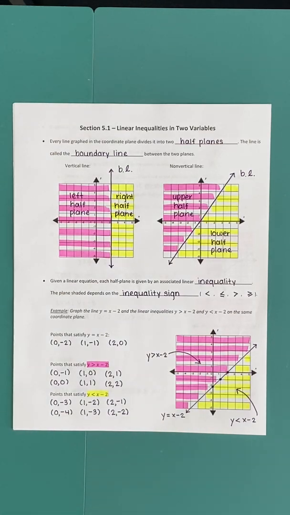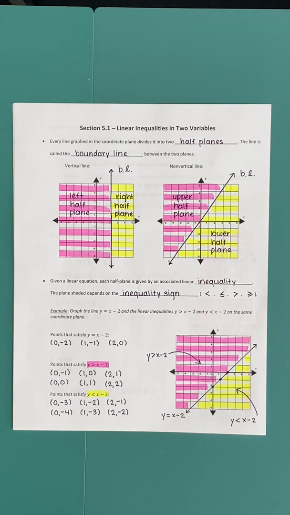In this video, we're going to talk about linear inequalities. So we've spent a lot of time talking about systems of equations, specifically linear equations. Now we're going to talk about what happens if you take that equal sign and you make it an inequality sign. So less than, greater than, less than or equal to, greater than or equal to.